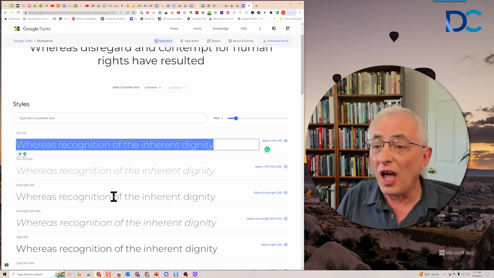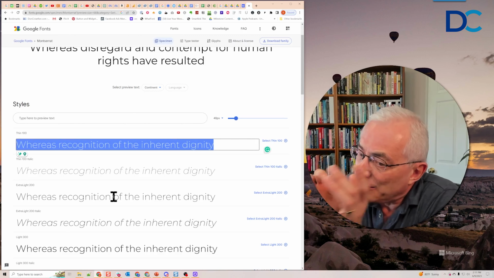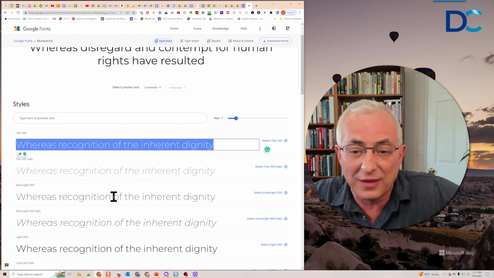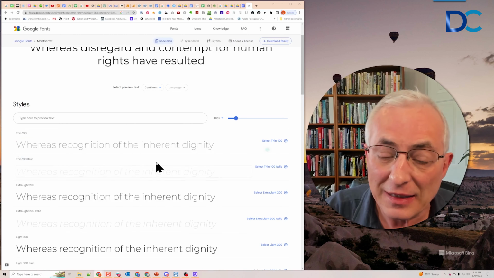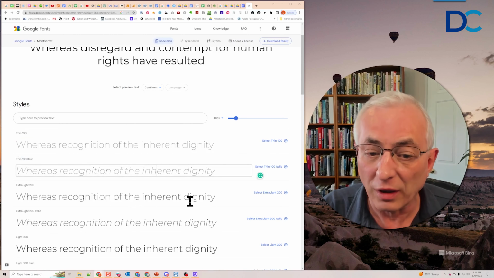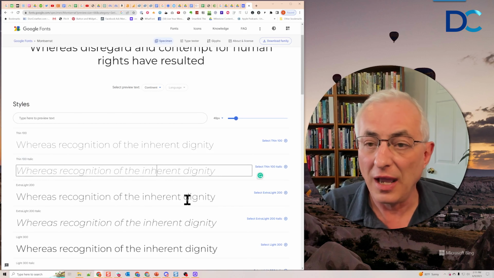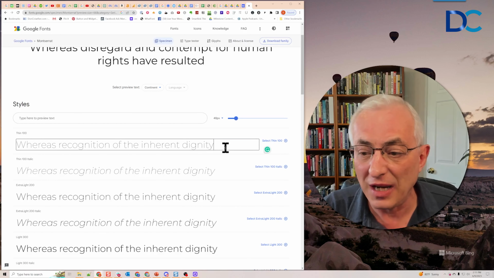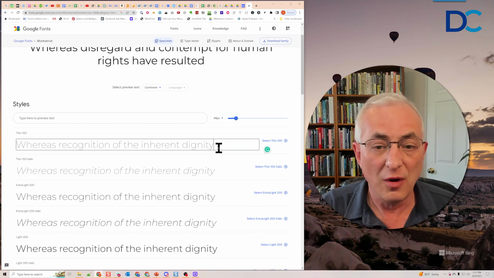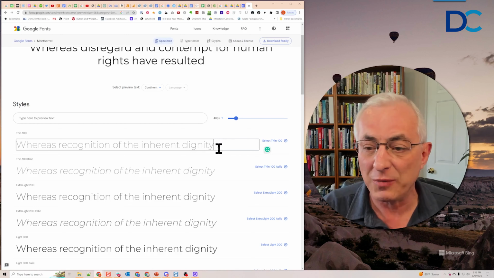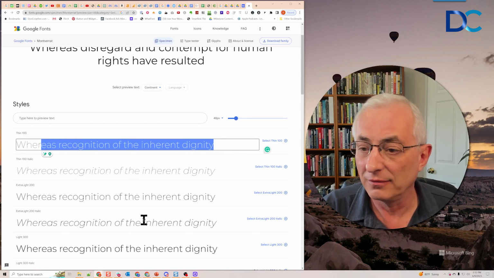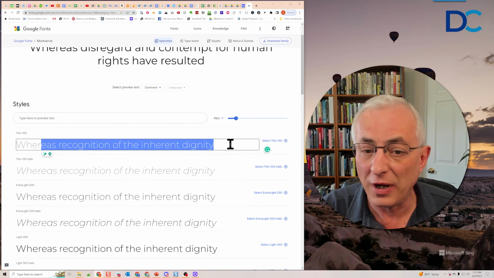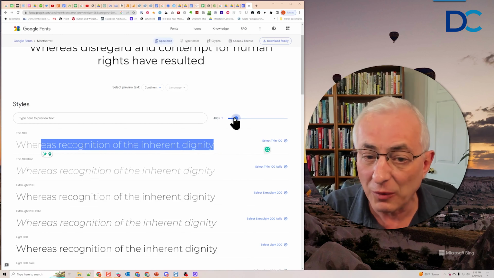Now, designers love light fonts because it makes it feel like things are skipping across the meadow. But again, you can't shrink them. They don't work shrunk down, and it becomes much more difficult. If you're reading this on a bright summer day, trying to sit out on your patio while you're reading on your laptop, you can't read that font. Even at 55 point, 48 point, you're not going to be able to read that font.